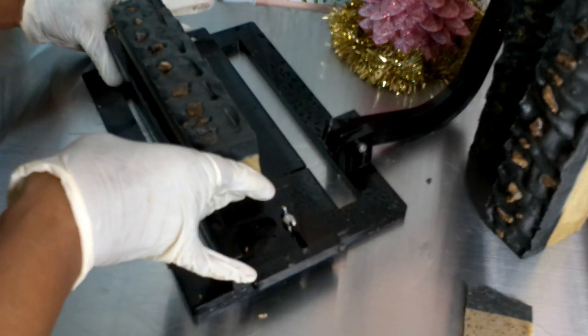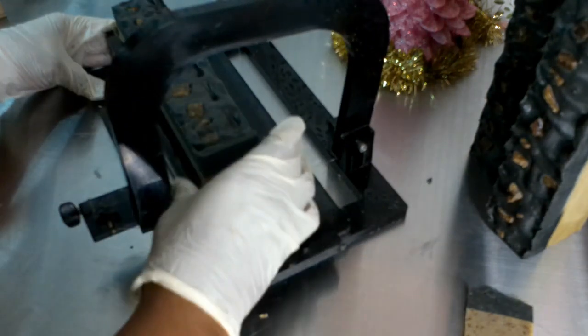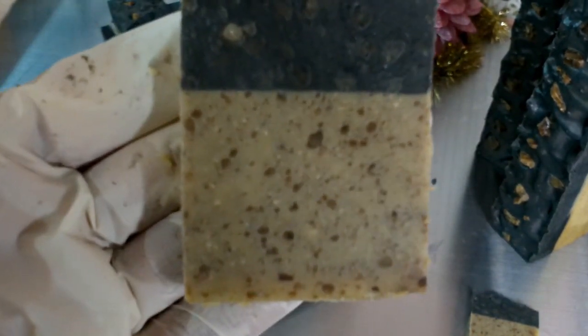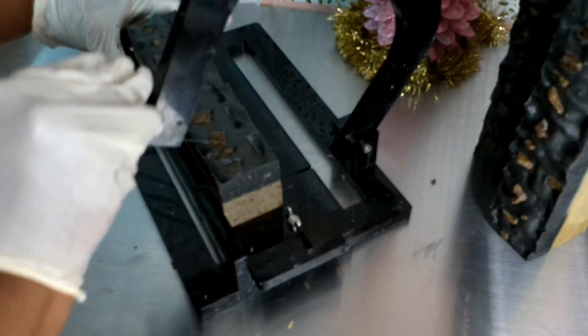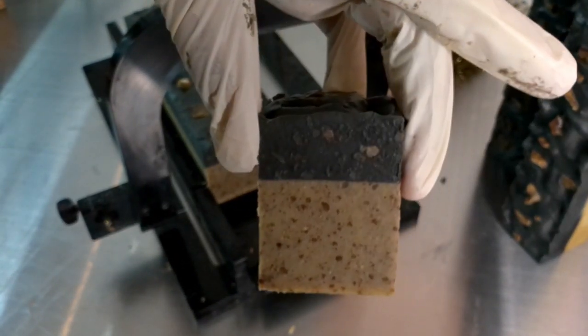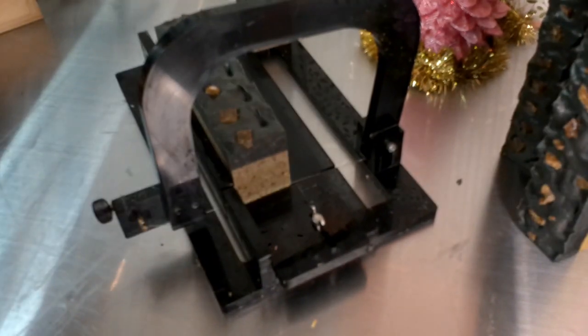Y'all already know we're gonna cut this little first one off just for a sample piece. Cut that for a sample piece. Oh, it cuts so smooth. So this is how it will be looking. Smooth these over. And these bars will be 3 inches. I wanted a pretty big bar, but not too big. Nice size bar. The top. Okay. So y'all see it, right? Let's cut some more.